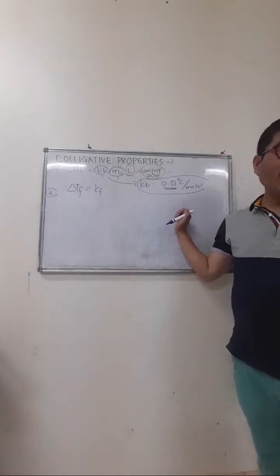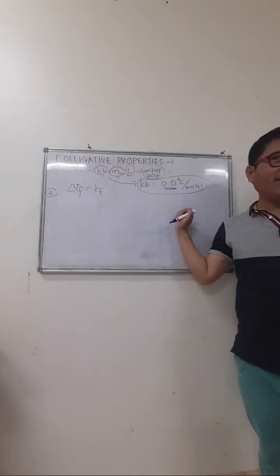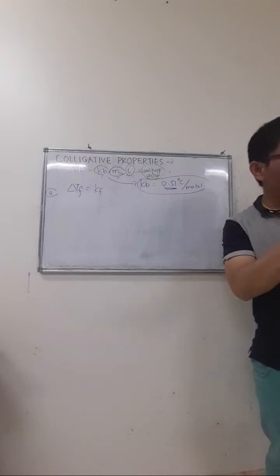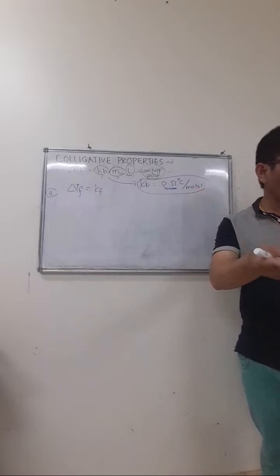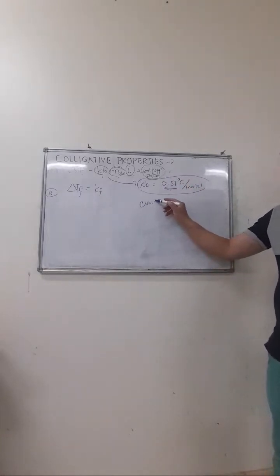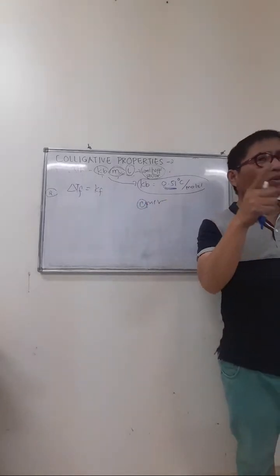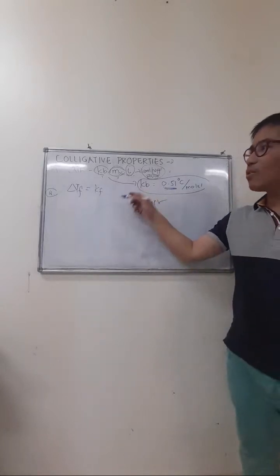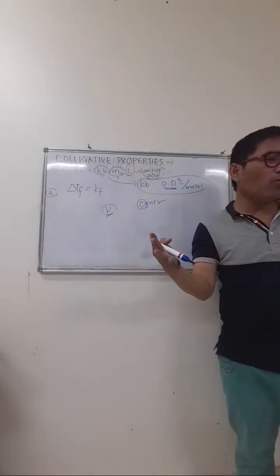Guys, FYI, K stands for constant. But sad to say, it's not the first letter of the word constant. Right? Suppose it will be C. But why did the scientists before use K as in kangaroo instead of using C? Because see, constant, the first letter is C. Most of the abbreviations, the first letter of the word will be carried over. But here the constant letter K is the first letter. Then why were our scientists before using K?